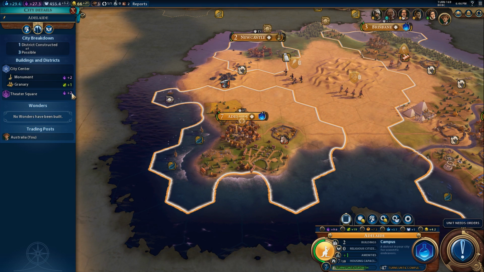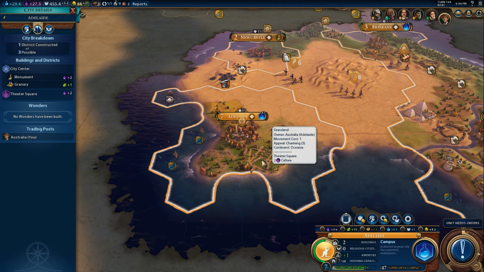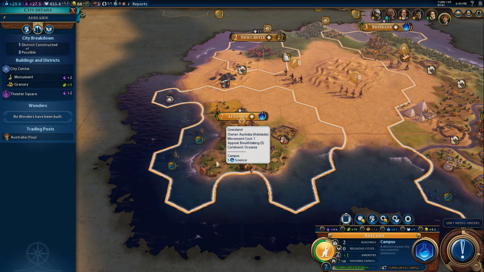Because that theater square even was supposed to be +4. But I think it just dropped because we took out those woods. Yeah, this is now a charming tile. That's still a breathtaking tile. Okay, that's good news then.